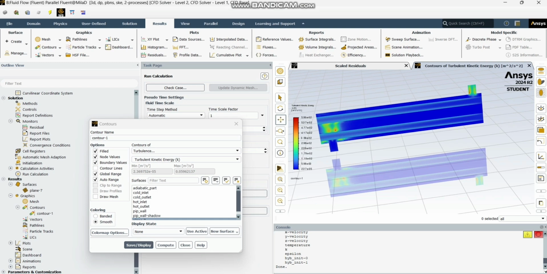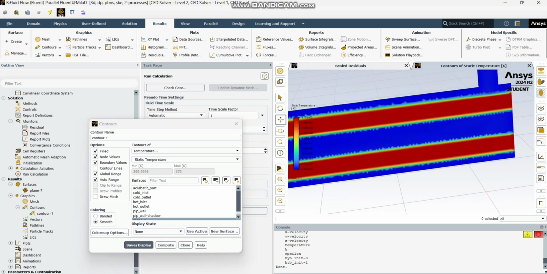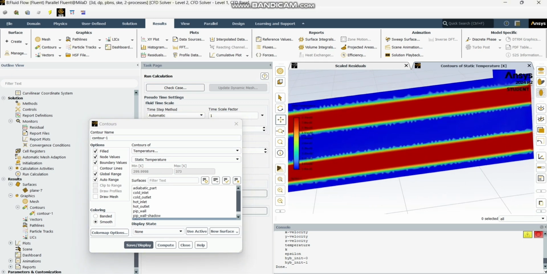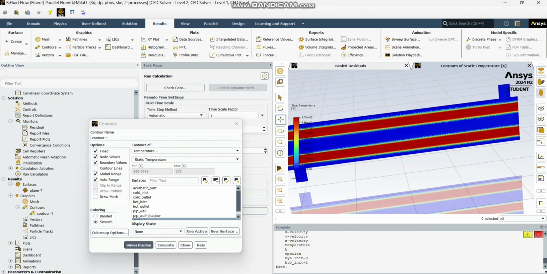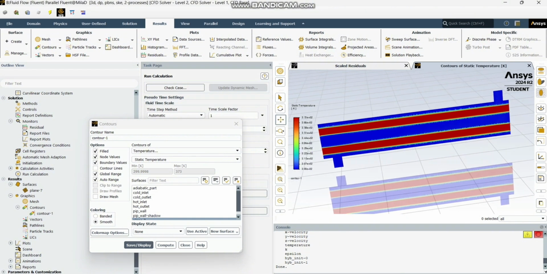So overall, in both pictures, in the first, as you see, the static temperature contours clearly illustrate a smooth temperature gradient from hot inlet to outlet, which confirms successful heat transfer across the heat exchanger.